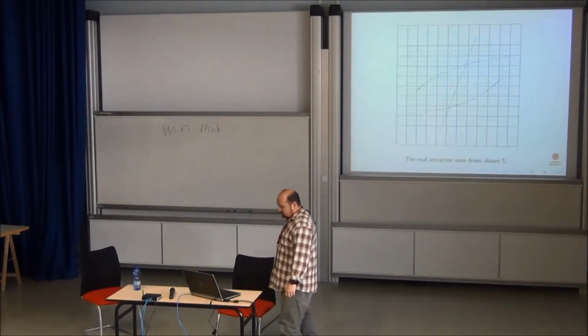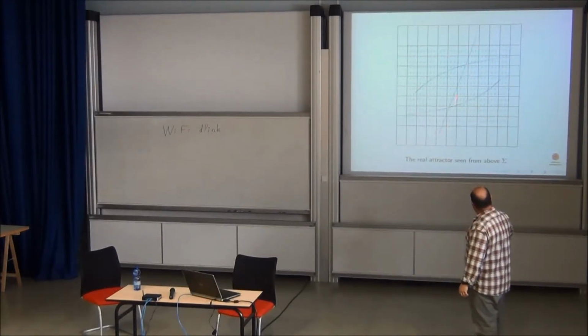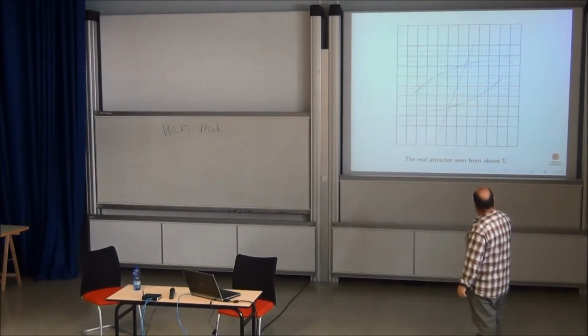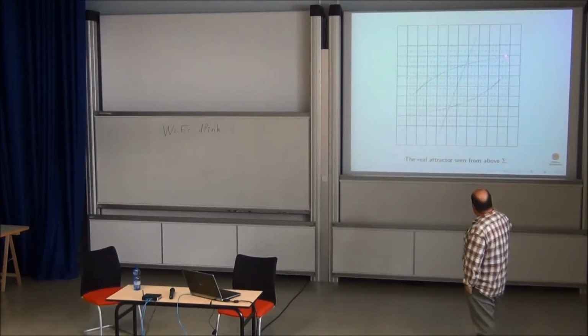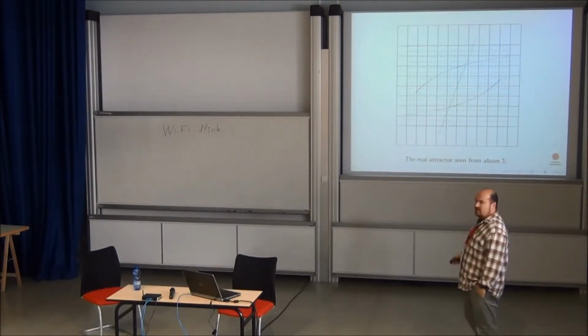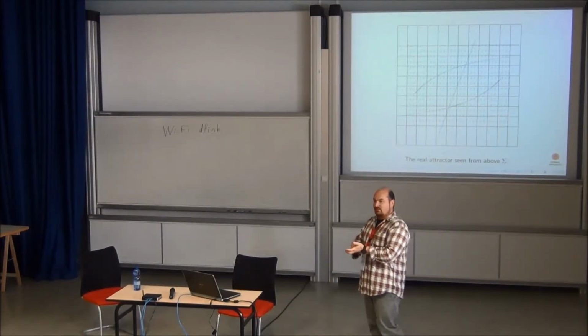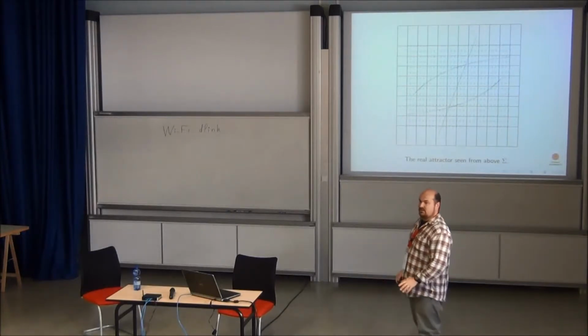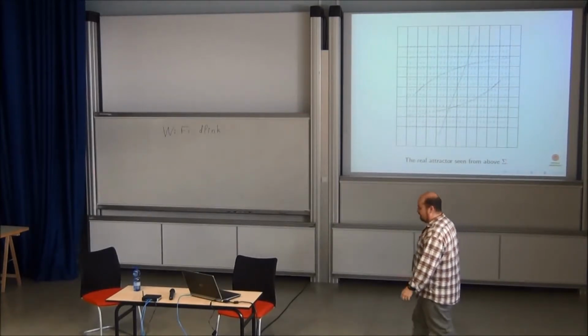This is what it looks like from above, actually. So here we're looking at sigma from above. This line here is the intersection of the stable manifold of the origin with sigma. It looks like a straight line. It's actually a little bit curved, but you can't see. And these are the two blue cusps. You can't see them as cusps. They look like lines. And that's because you have this enormous contraction. So you can't really see any details at all. And nor could Lorenz, which is why it's so interesting that you can still make the right predictions.